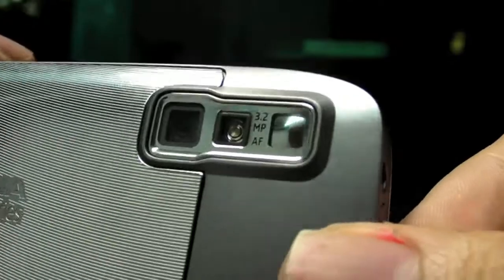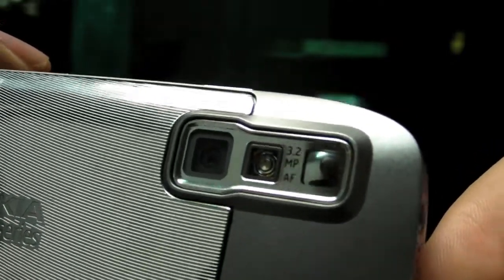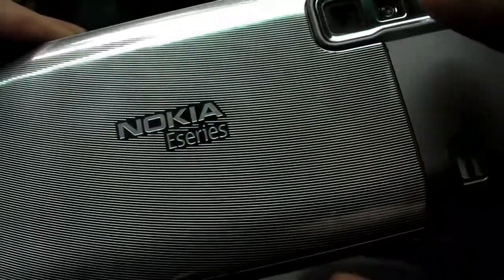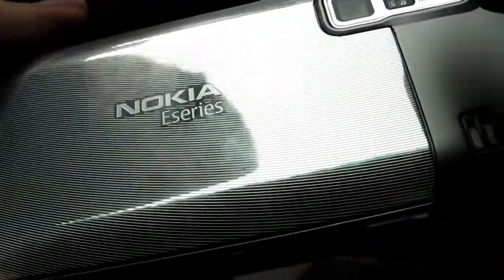You have a 3.2 megapixel autofocus camera with an LED flash and self-portrait mirror. A very nice metal casing behind here, similar to the E71. Of course, you have the speaker phone right over here.